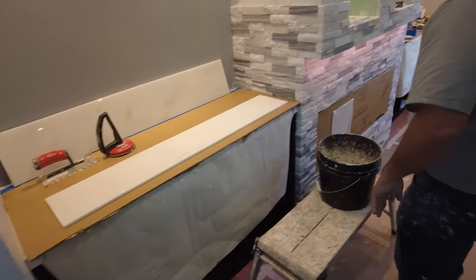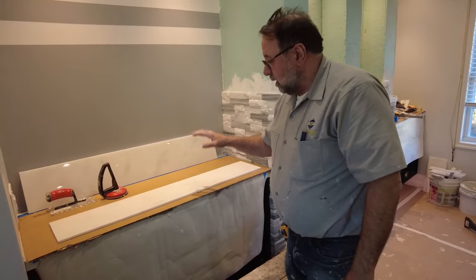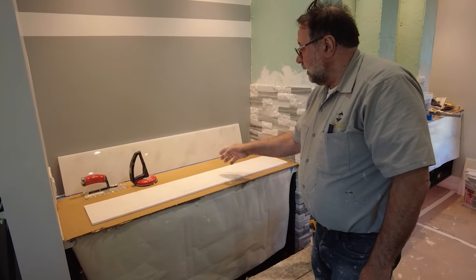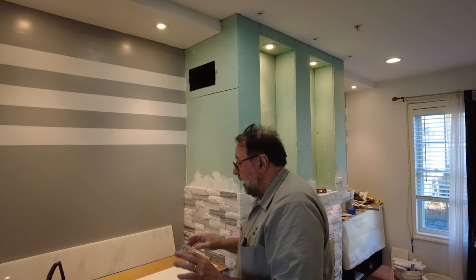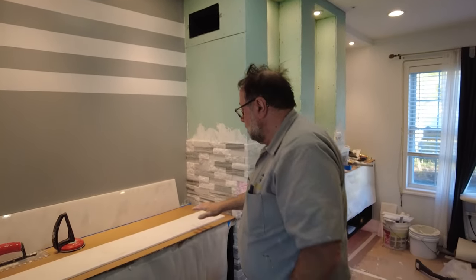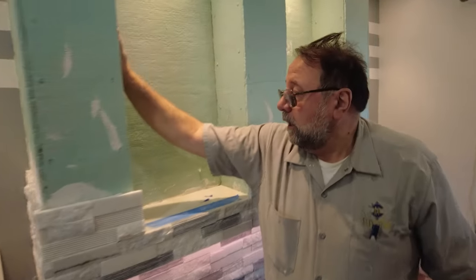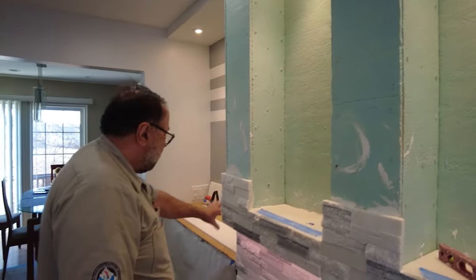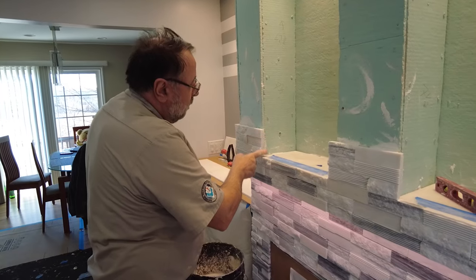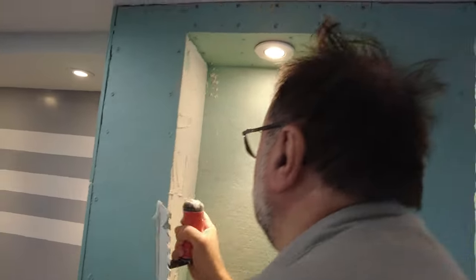Again, this marble is very thin. So when you handle it, it will break very easily. I actually broke one piece, but it's okay because we can use those two pieces for up above, so it's not a big deal. Can't make any more mistakes. So I'm going to back butter this here and give it a little bit of a notch. And then I'm gonna back butter that and notch that as well because I have to come out flush for this here. So let's do that. I mix this fairly loose so that I don't have to struggle to push it in.